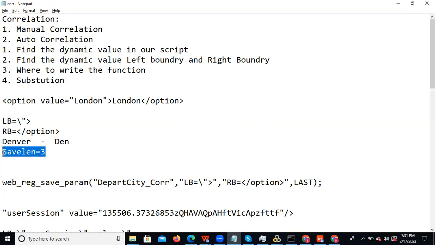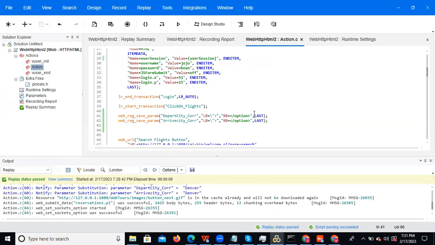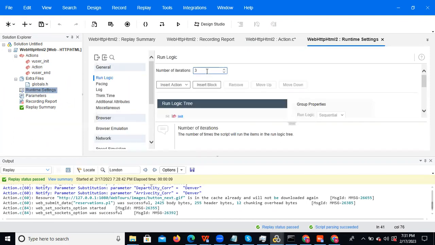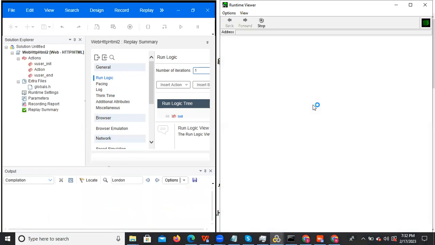So now copy this, go to the script and paste it here, with the double colons only. Control V. Now we can observe we are able to capture Den from Denver.